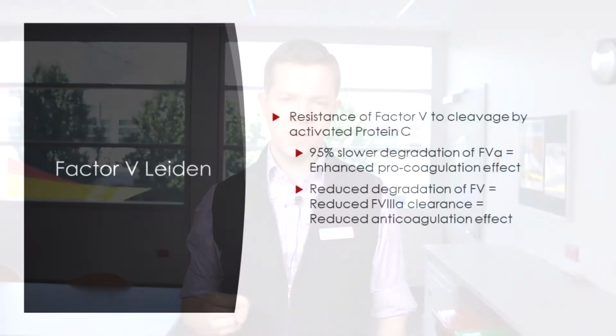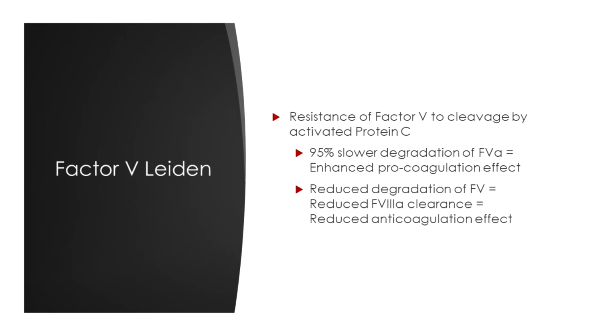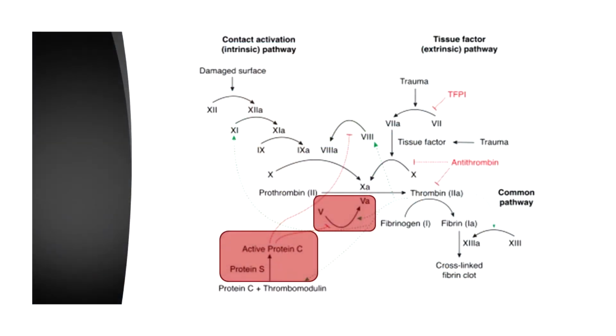Factor V Leiden is the most common condition and is a really good example, not to be confused with Factor V deficiency, which is obviously in the same kind of area of genetic mutation. So we find that Factor V becomes resistant to cleavage. Usually, as I said, protein C has an anticoagulant effect. The way that it does its anticoagulant effect is it cleaves Factor V, and if you've got Factor V Leiden, that cleavage is resisted, and you find a much slower degradation of activated Factor V, and therefore the prolonged presence of the activated Factor V is a more coagulant effect within the hemostasis spectrum, shifting that more towards the thrombotic end of the spectrum.